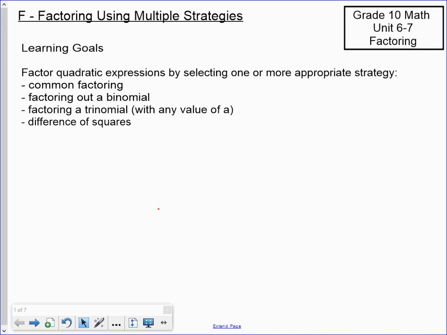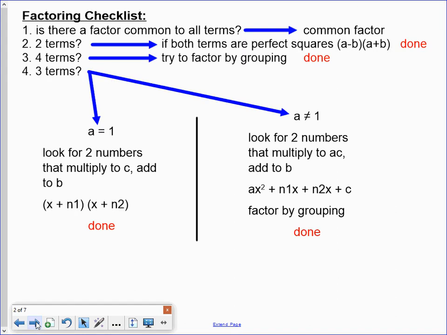So to organize your thought process when you encounter something that you may need to factor, I've put together this little checklist here. The first thing on the checklist you should always check is, is there a factor that is common to all of these terms? Always check to see if there's a common factor first. If there is, you want to factor that out using those techniques of common factoring that we talked about. Now, sometimes after you have done your common factoring, you might have something that can still be factored. So you want to check to see if, after having common factored it, you can still do any of these other types.